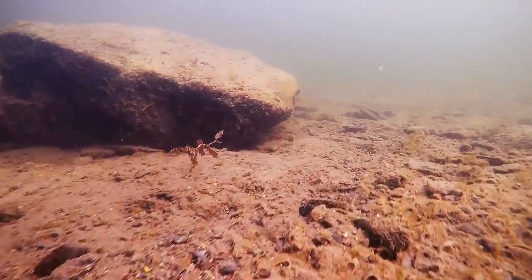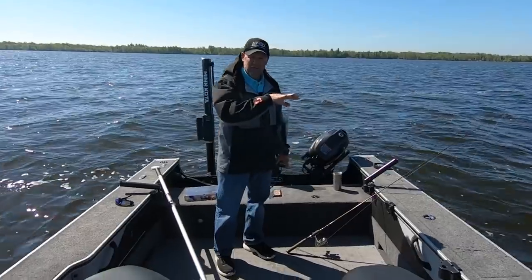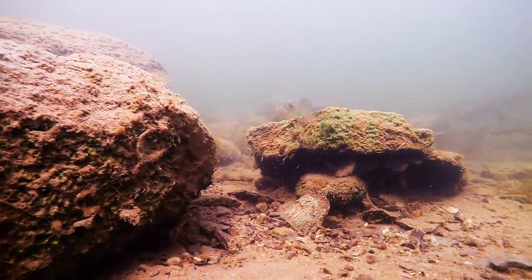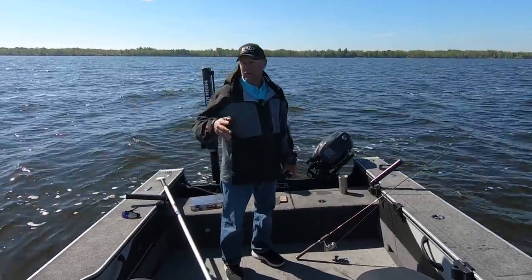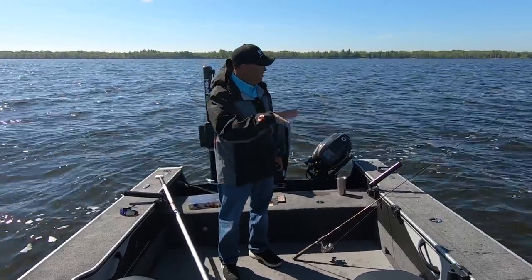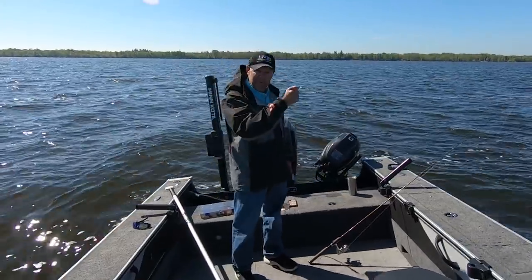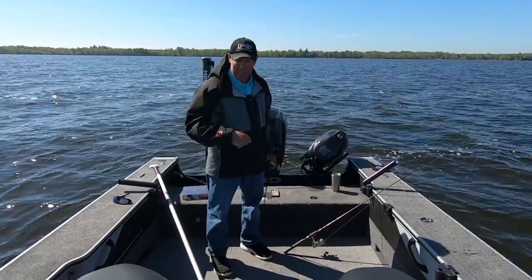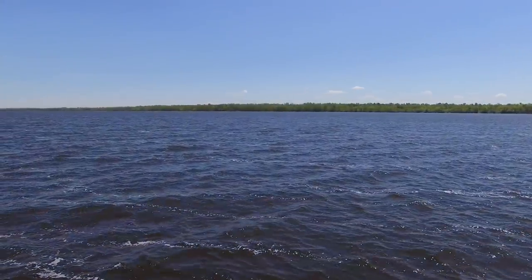When these fish move out into these rocky areas and move off that shoreline, they just lay down in there on days like today when the sun's high in the sky. Take a day like yesterday where it was raining and cloudy — I'll bet these fish were up and running all over the structure and the bite was really hot. But what you're able to do is just pop that jig through those rocks. I use super line primarily because I'm having to pop out of those rocks, and every now and then a fish will jump up and snap it.